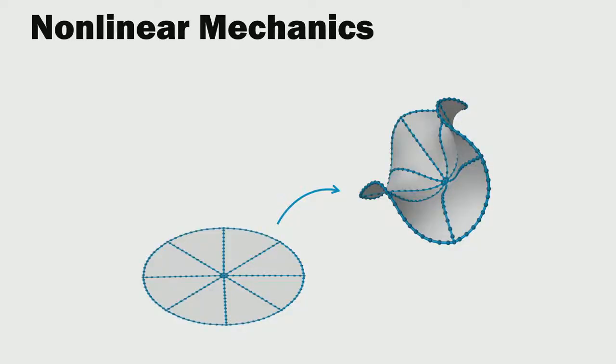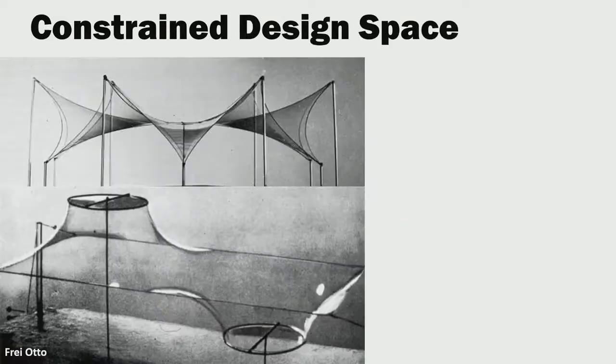So what actually makes this so difficult? Well, there are essentially two reasons for that. One is, again, large deformation, nonlinear mechanics, nonlinear material behavior. Humans are not very good at getting an intuition for that, right? But in this case, what's probably more important is that the design space for these things is actually very restricted.